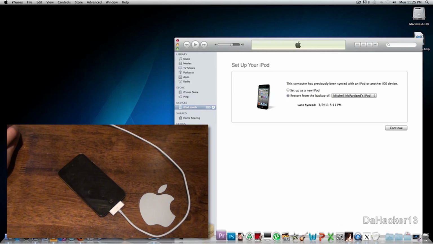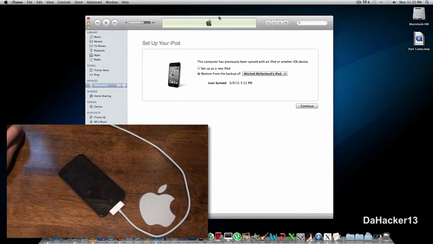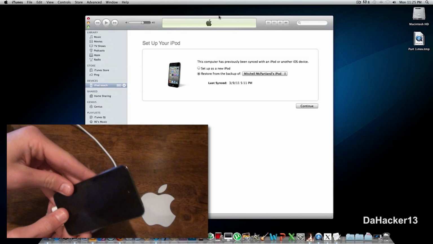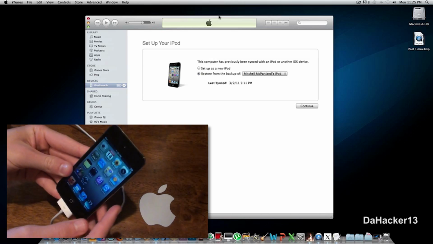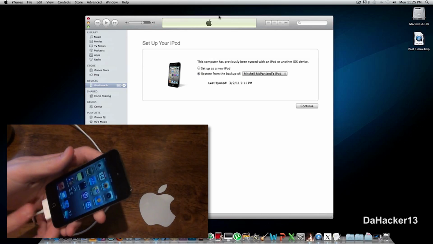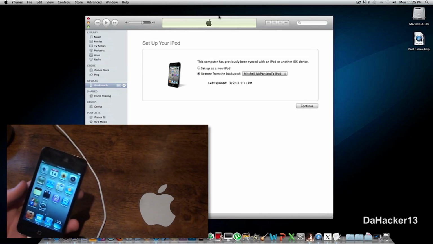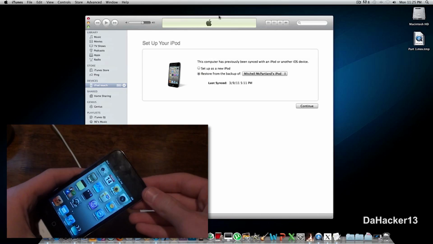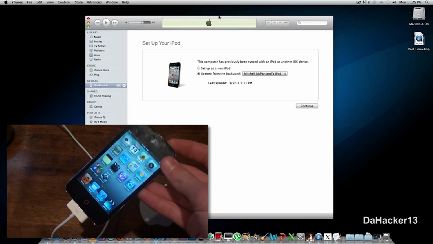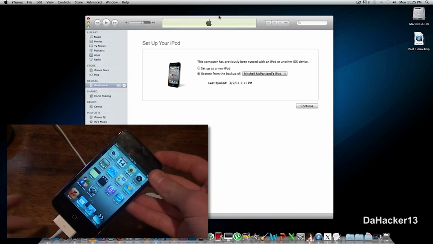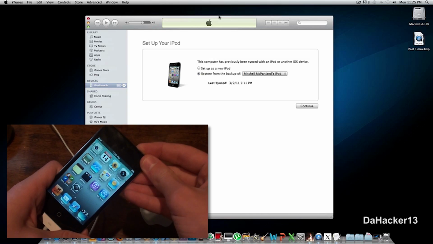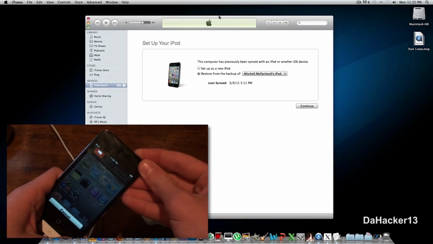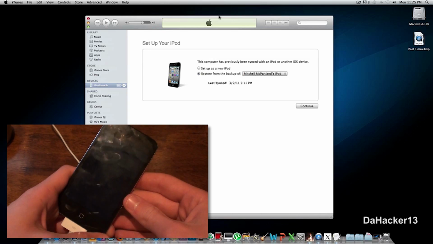So what you want to do is open up iTunes, and at this point make sure your device is plugged in and turned on, as you can see right there. Now we're just going to be doing it on the device. Once it is plugged in, and if it's syncing on iTunes, just turn off the syncing. Then hold down the power button to turn off your device. So click slide to power off.